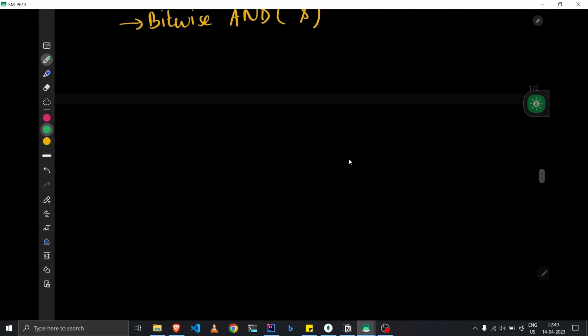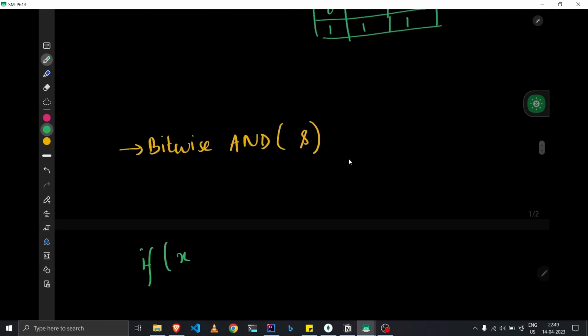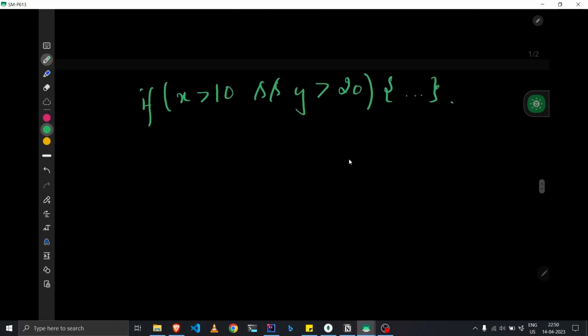We had if x is greater than 10 and y is greater than 20. We basically had one and, so now this is a bitwise and.